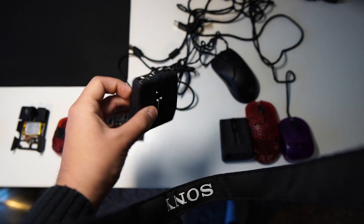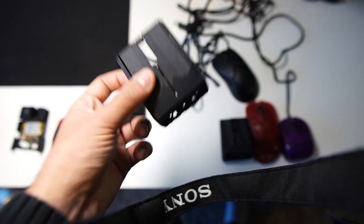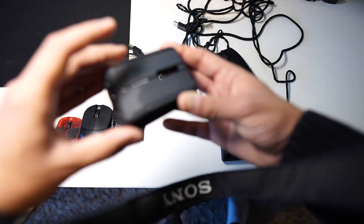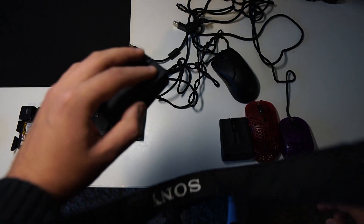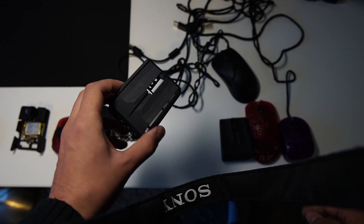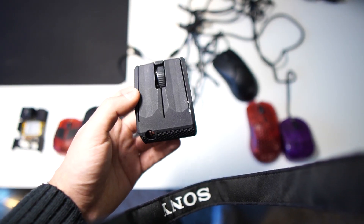Then there's the PMM CBR 8K — this is the 3D model. I have the internals of the Zaunkönig M2K on a different mouse here, but you can't buy those internals anyway, so it's kind of obsolete. The shape is completely flat on the sides — not angled at all — and in conjunction with the sensor position, the entire mouse just felt awkward. A bit too wide, and I didn't really like it. Even if a PCB for the Zaunkönig M3K comes out and is compatible, I still wouldn't do it. It's a meh mouse.